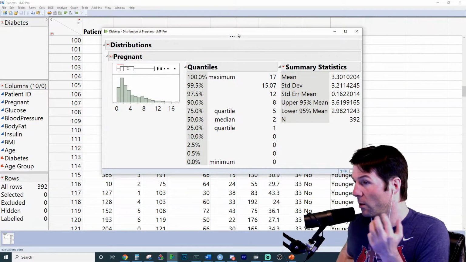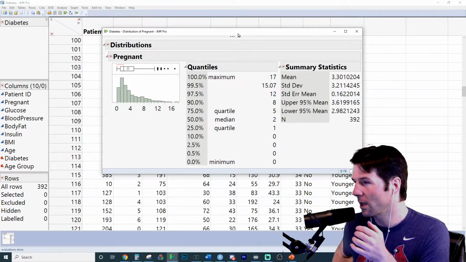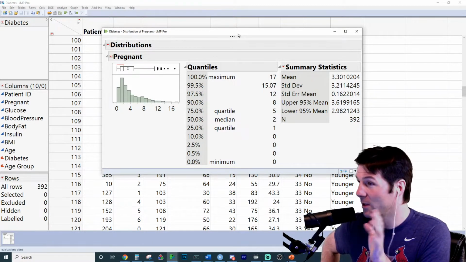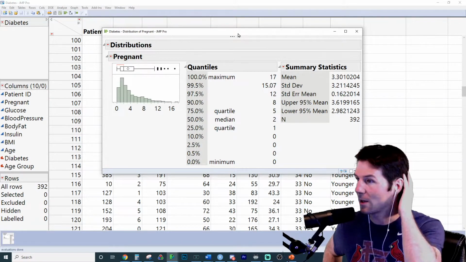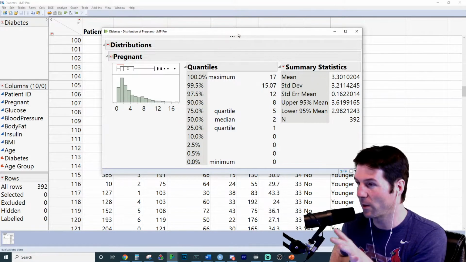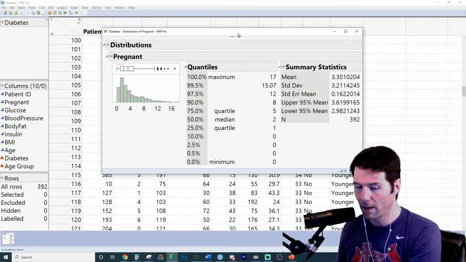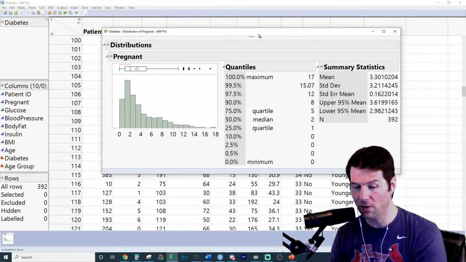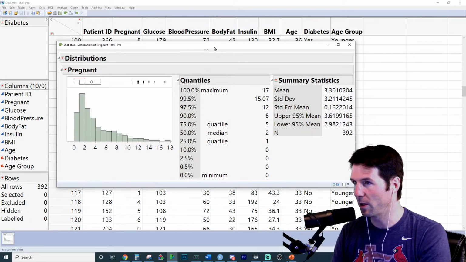We talk about nearly normal being for t-tests or t-intervals, but we don't go into too much detail on the conditions because I've read statistical reports and people usually don't write about the conditions. They might say something like conditions were met to run the test, but they're rarely going to walk you through each condition. This is a very right skewed distribution, but because we have a large sample size, we're probably good and the distribution will be nearly normal.